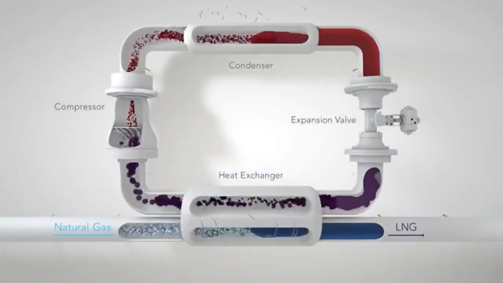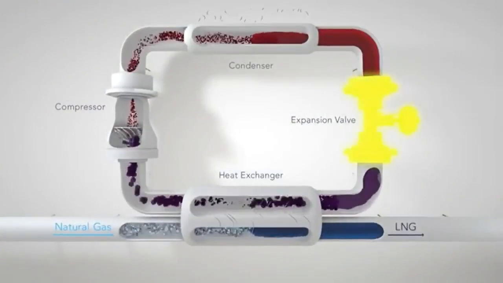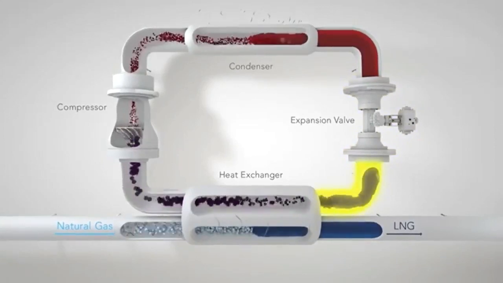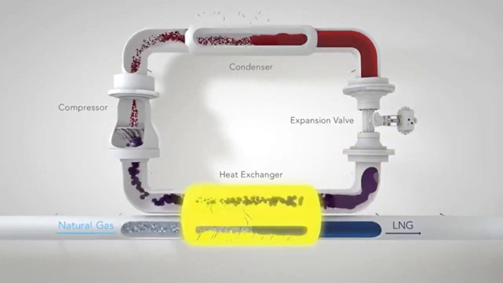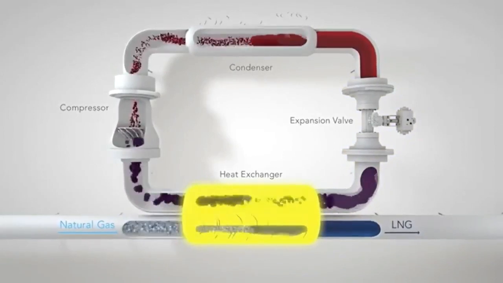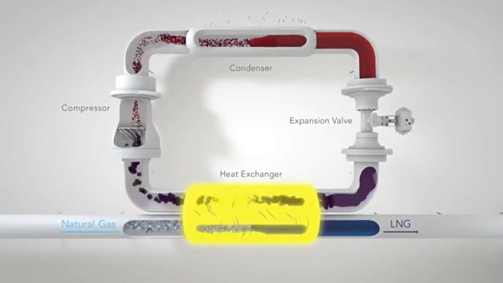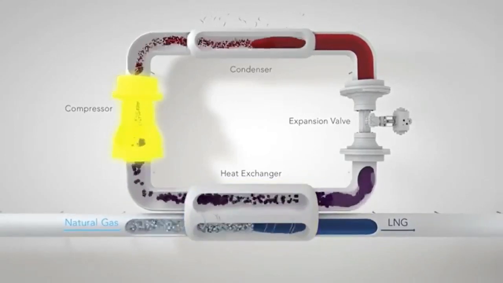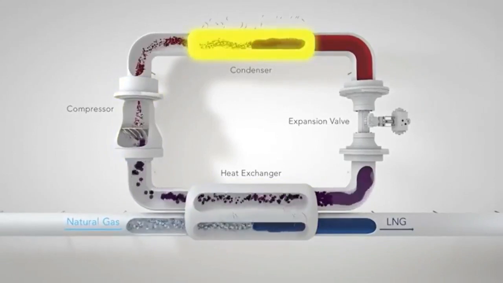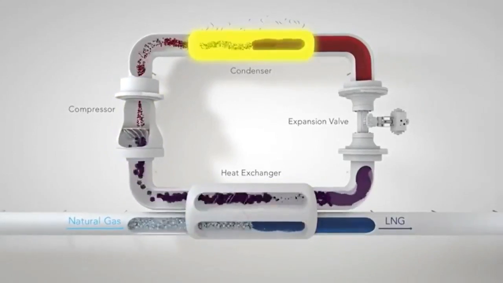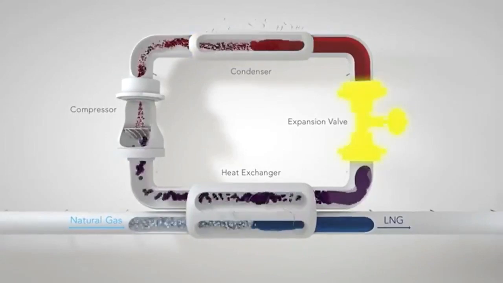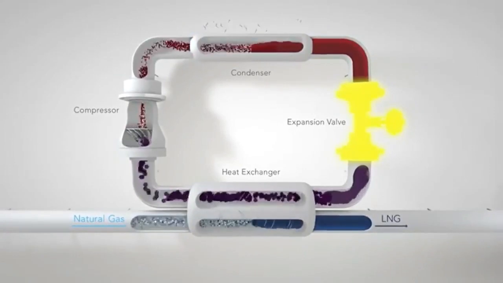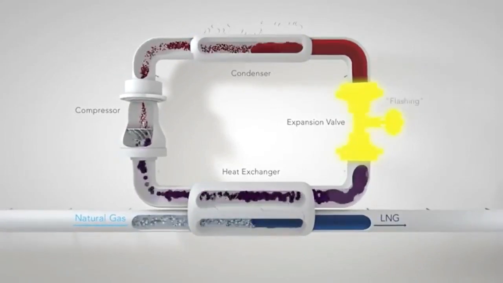Here's how it works. First, the liquid refrigerant expands from a high pressure to a low pressure, turning it into a cold mixture of liquid and some vapor. Next, it passes through a heat exchanger that uses heat from the natural gas to turn the refrigerant into pure vapor. The natural gas is now a lot colder, and we can compress the refrigerant back to its high pressure. We cool the hot refrigerant in another heat exchanger until it condenses back into liquid. Then we expand the refrigerant again to repeat the cycle. The key to cooling and condensing natural gas into LNG is flashing the liquid refrigerant.